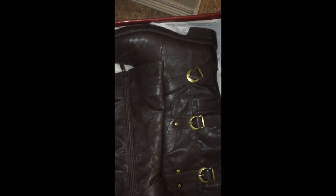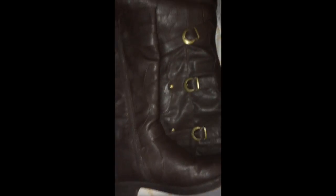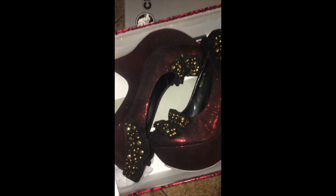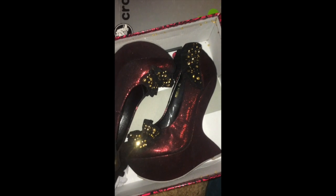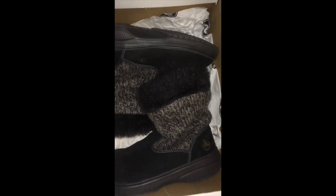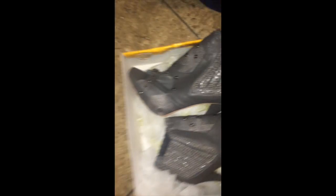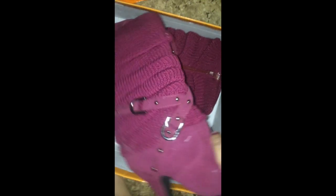Over here I have more riding boots — surprise! I got these online too and I like them so I'm keeping them. More crazy heels — I got these in blue and in red. I sold the blue ones so I might sell the red ones as well. Here are my black Croc boots — huge but so comfortable. And some gray booties that I'm keeping, and some purple booties I'll more than likely keep too.